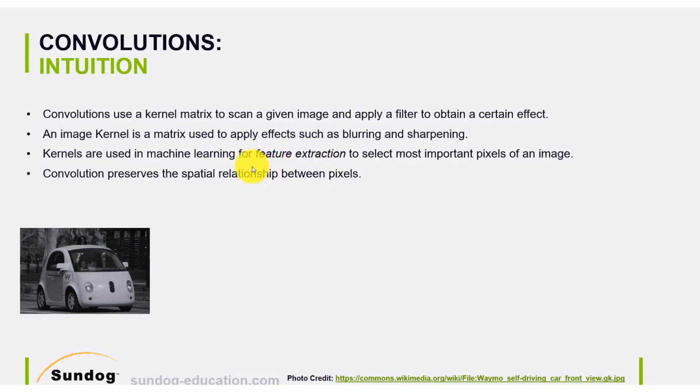We also use convolutions in general in an advanced neural network application called convolutional neural networks. We're going to cover it later on, to extract features from the image. So we're going to use these kernels to give me different features from this image, which are the most important pixels within the image, okay?